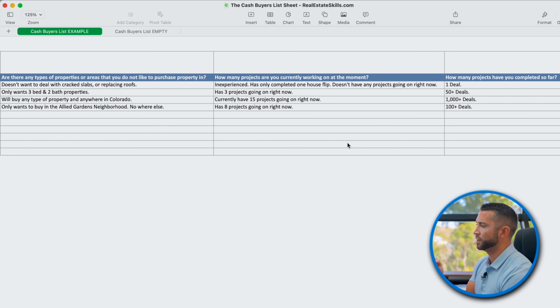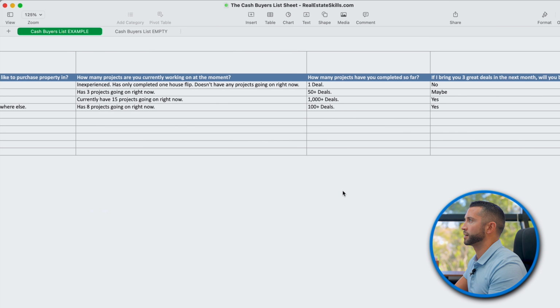So part of this, you need to understand your value and your worth as a wholesaler, as a real estate investor, understand you're qualifying and only trying to find great cash buyers that are actually doing volume, right? If no one's ever done a fix and flip deal, they're probably not gonna buy 3 wholesale deals from you. So we want the cash buyers that have multiple projects going on. So keep that in mind as we're going through here. There's green flags and there's red flags.